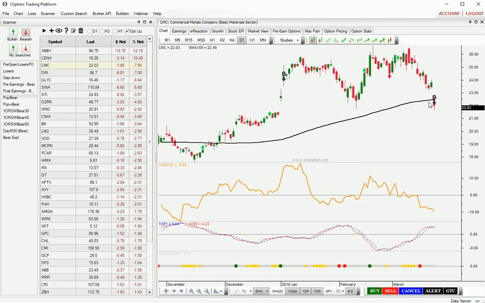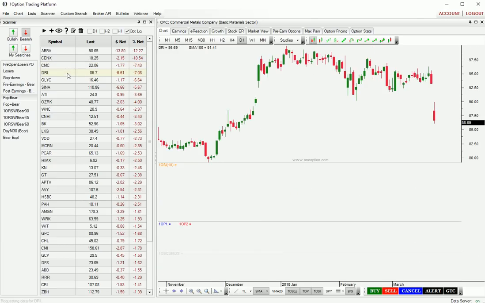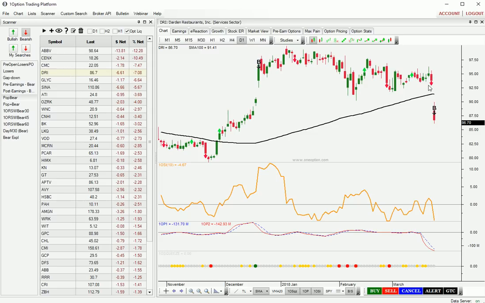Okay, for swing trade, that's a nice short right in here. You can see B means before the open, earnings were announced. So it gaps down below the 100-day moving average. This would be a nice short. You can see weakness relative to the overall market. DRI, there's your compression, there's your breakdown, again through the 100-day moving average.